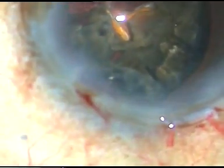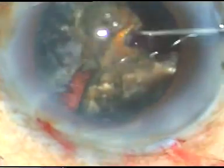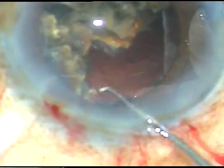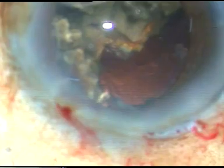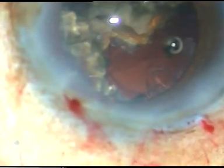The one hemi-nucleus is managed. Now this is the other hemi-nucleus. I come out to inject some viscoelastic substance to protect the corneal endothelium. If the cataract is very hard, we should come out in between, inject viscoelastic substance, and again start — rotating this nucleus and bringing the pieces in front of the opening of the phaco tip. And here it is — I am going again into the eye with some more visco, and again I enter into the anterior chamber.